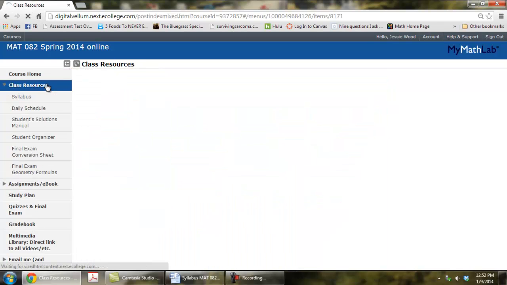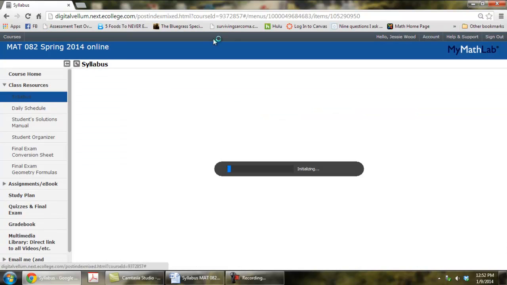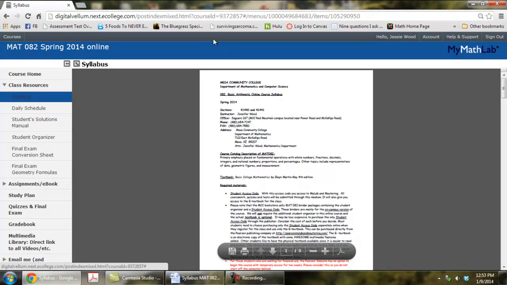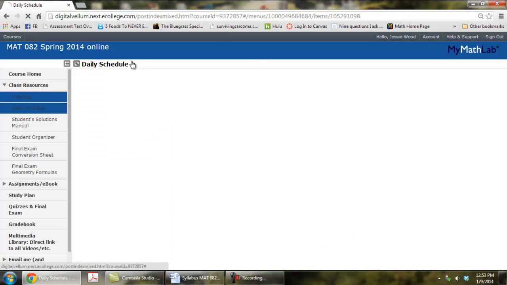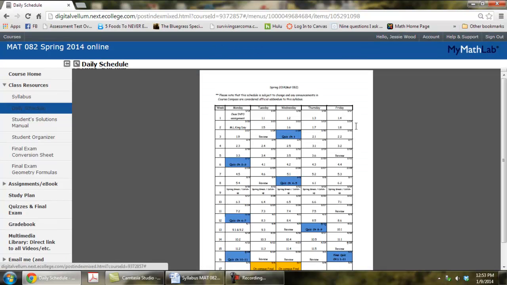Okay, class resources. Here's the syllabus that I took you through. So if you lose your syllabus, if I were you, I'd print out the syllabus and I would put it in my 3-ring binder so I had it. Several things on here you would want to print out and have handy with you. Another one is the daily schedule. I would print out the daily schedule and have that with me. And actually, if I had a 3-ring binder, I would put it in the front part, the little plastic sleeve part, so I have this and I see it every day.